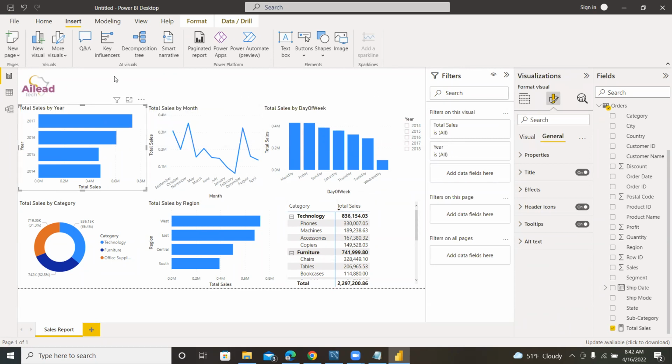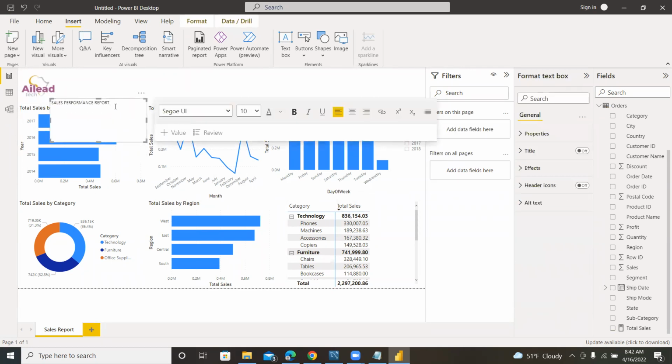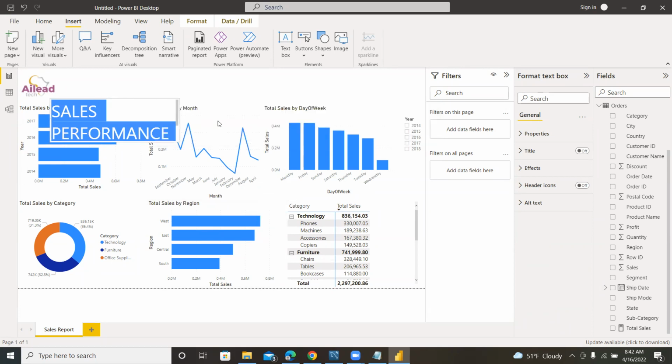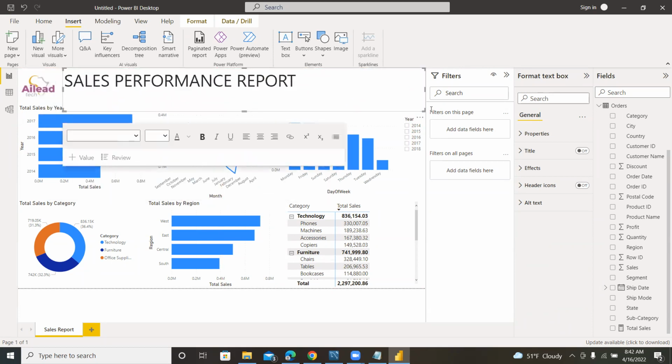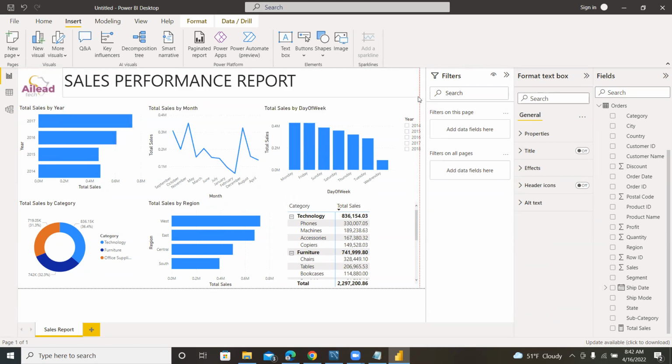Oops, where did it go? Okay, so just highlight and increase the size to 40, make it big. And then let's drag it up and increase this one here.